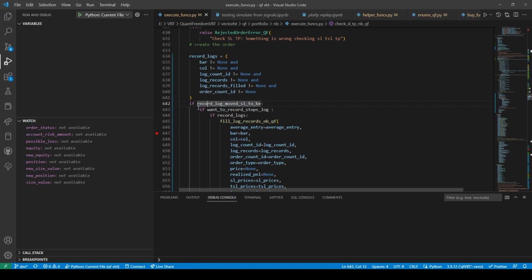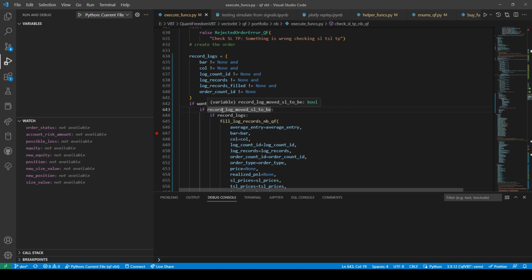Yes, it has. Do we want to record? Well, actually, this should probably be switched. So do we want to record the logs? No. Move on. Because most of the time we're not going to want to.